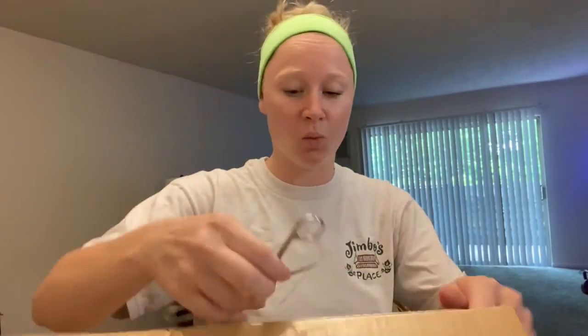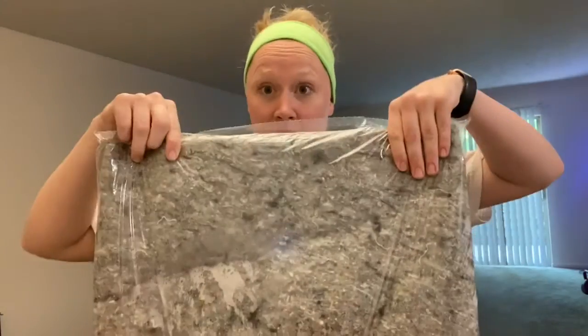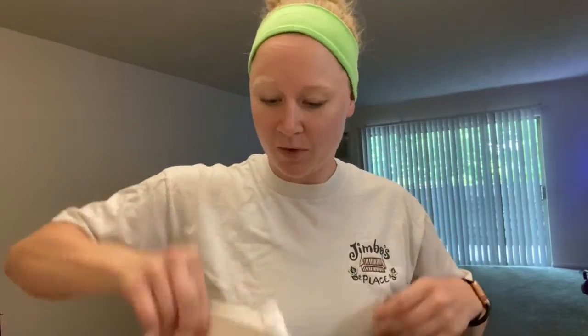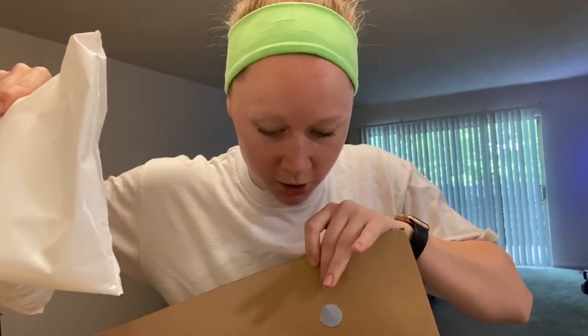On to my Misfit Box. Guys, I have a confession — they emailed me and were like, hey, you can pick what you want in your box, and I did pick what I want in this box. I just wanted to see how it was. I still did add-ons, but I think I'm going to go back to the random because it's just more fun. Okay, what is this? Filler. More ice packs — I'm telling you. Does anybody need them? To the ice pack. Honestly, those things are amazing, though.